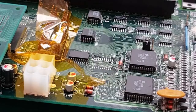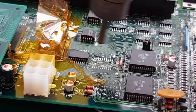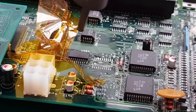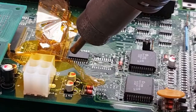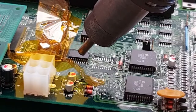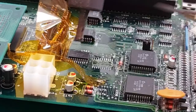Anyway, let's just get that other one off as well. What I should have done there is not stopped and waffled for a second, and taken advantage of the fact that this area of the board is still relatively warm. So fingers crossed we don't lose any pads here either. Let's just focus on the side. Focus on that side.